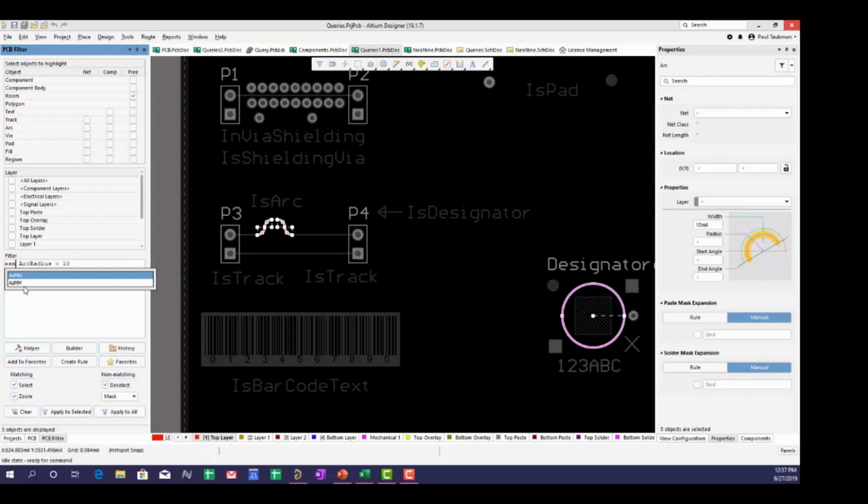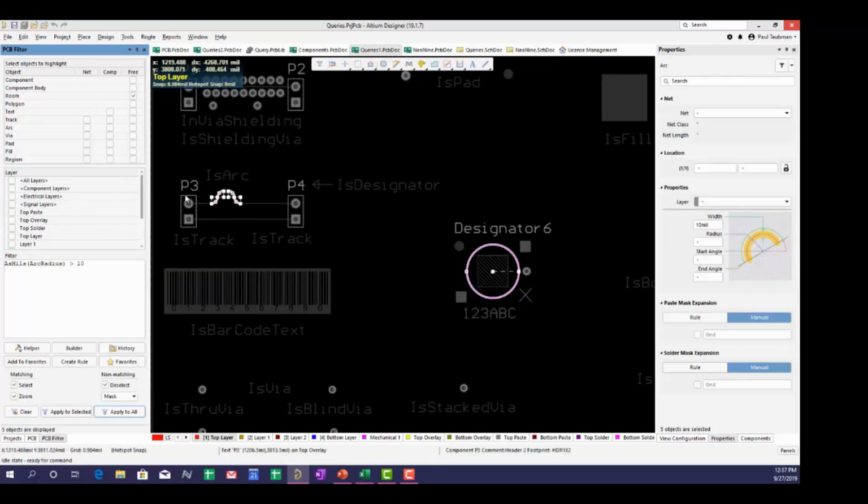And in order to use this, you actually wrap it around the query, not around the number. So if I say as mils, then I put arc radius into parentheses, and I apply all, and then it will make sure that even if I hit the Q key and jump into the millimeter grid, it will still recognize this 10 as mils and not as millimeters. So a very useful feature that you can make use of in these objects here.